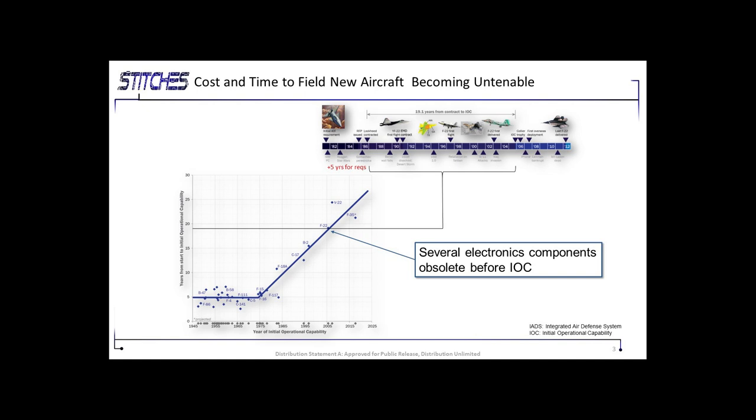These things have been growing over time, so much so that in the 19-ish years it took from the first contract, and that's how these things are measured, from the date of the first contract all the way to the date it was considered IOC, in that same amount of time, as I'll show you in the next slide, it took the adversary that it was designed to interoperate in and around basically six iterations. Meaning that while we took one first version to fly out, the adversary that helped drive some of the requirements iterated six different times.